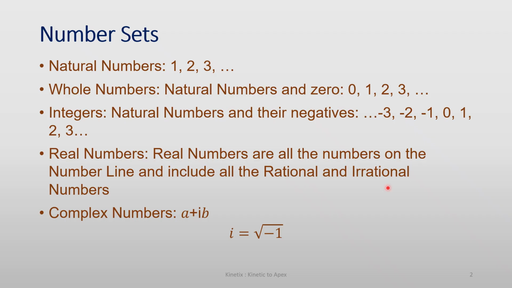Another type of number comes that is a little bit different, known as the complex numbers. Complex numbers means there is an imaginary term, that is i, that comes into play. So a plus ib. Whenever i is there, that will be a complex number. What is i? Root over of minus 1 is i. So this is all about the number system.